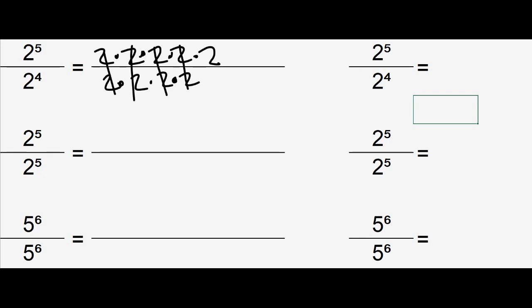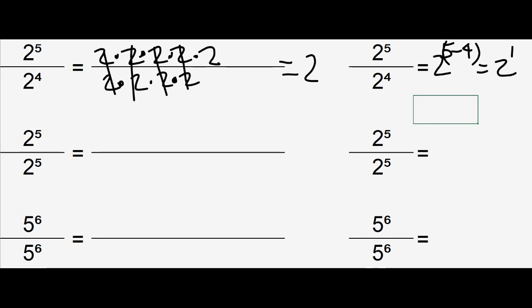I end up with 2. And if I use my subtraction rule, 2 to the 5 minus 4 equals 2 to the 1st power. So anything really is itself to the 1st power. 7 is 7 to the 1st power. A million is a million to the 1st power. First power of 1 is really like multiplying by 1. Doesn't change the number.